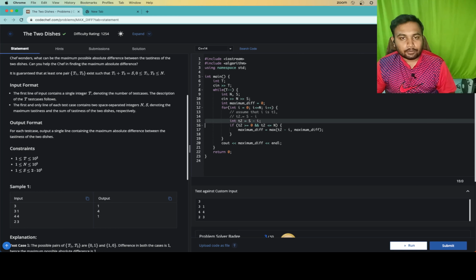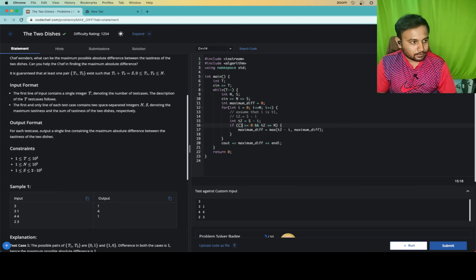So if you look at T2, this is s minus I. If you try to put this T2 into this if condition, you will see this: s minus I is greater than 0.